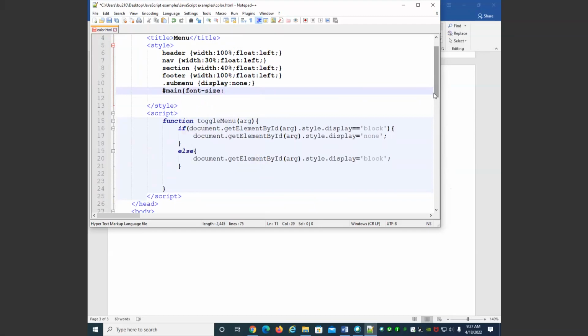So let me display it as, just for laughs, I'm going to change it to 1.25.